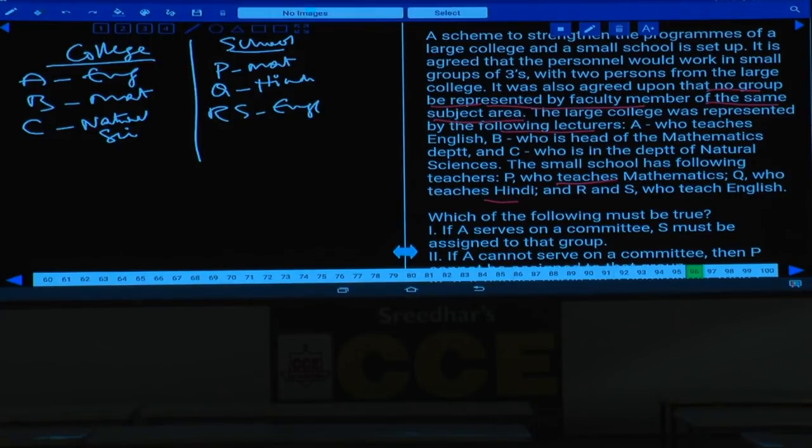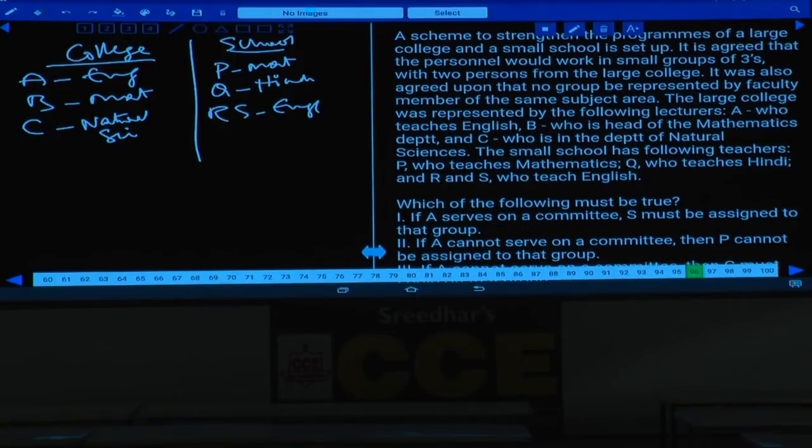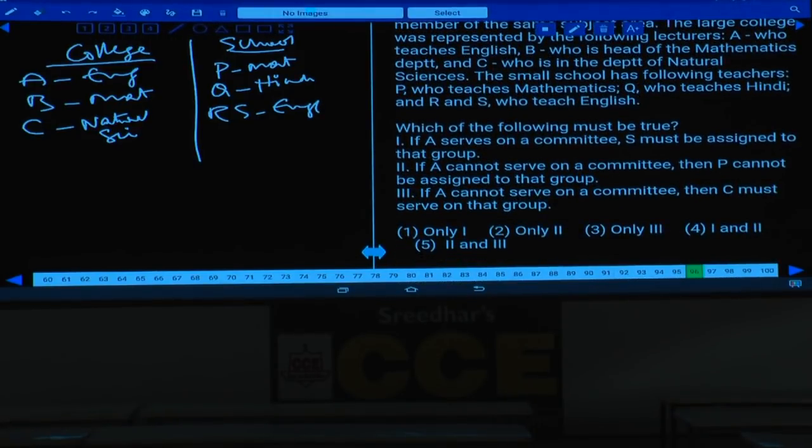In these types of selection criteria questions, we should always go through the questions rather than trying to finalize the arrangement. In these types of questions, an arrangement is not possible. For each and every question, a separate condition will be added, and based on that condition we need to finalize the answers. Then coming to question number 196: which of the following must be a group?